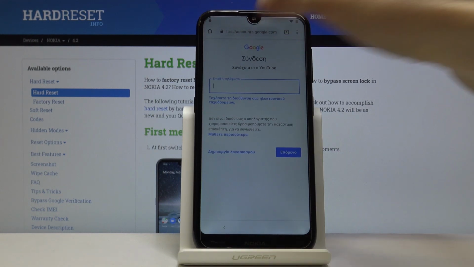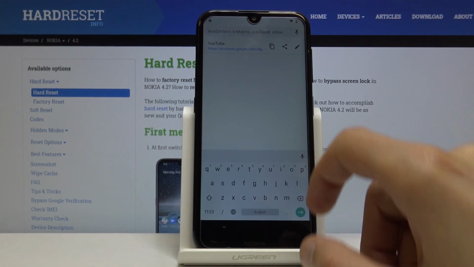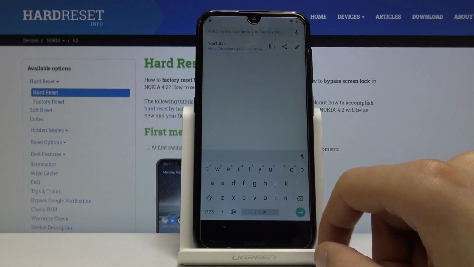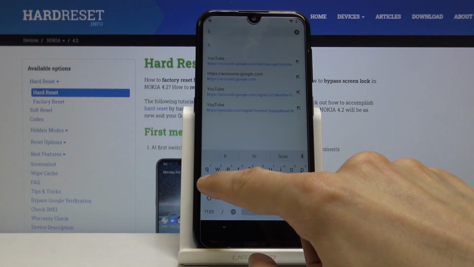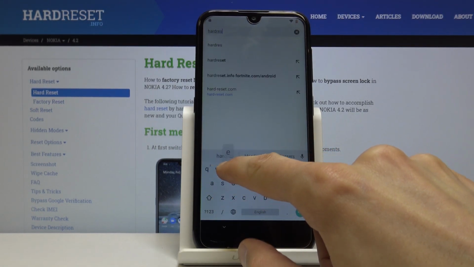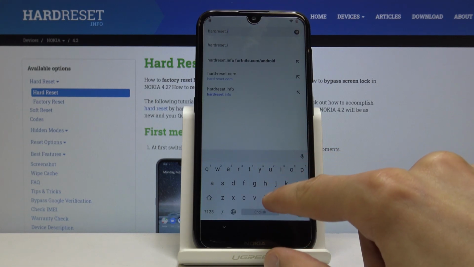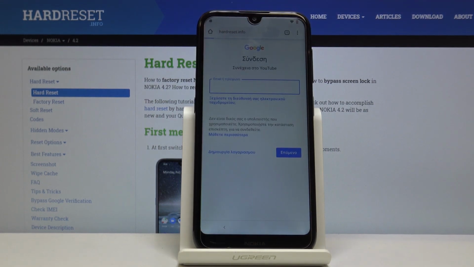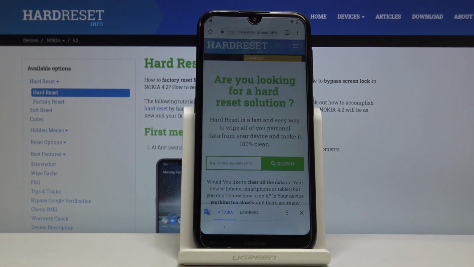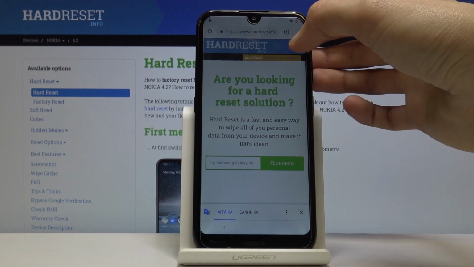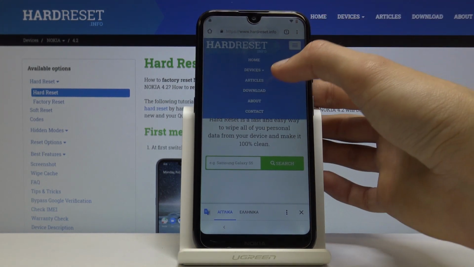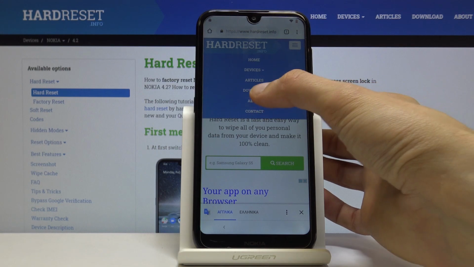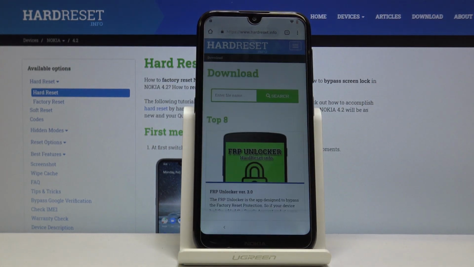And now tap on the search field and navigate to the HardReset.Info website. HardReset.Info, like so. Let's go. And from here, tap on the three bars and go into the download section.